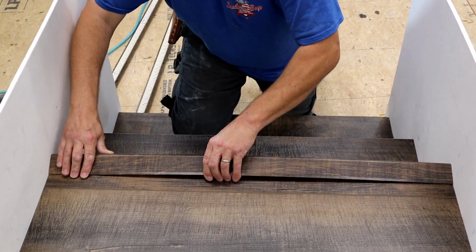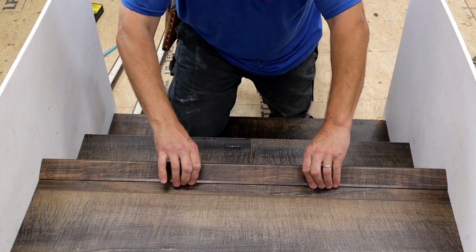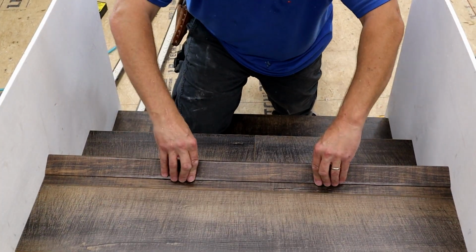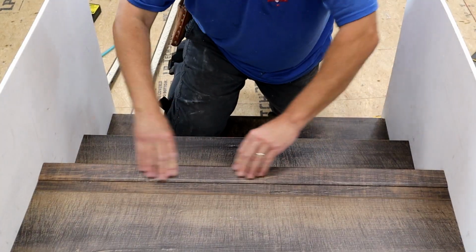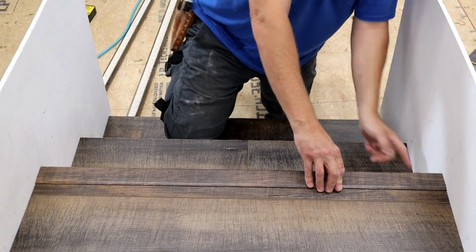Again, I have to bow up on the center part to get this in there good. And before I roll it all the way down, I'm just kind of feeling with my thumbs right here to make sure it is where it needs to be on my riser. And then once it's there, I'm gonna mash it down. There we go. That worked out beautiful. I'll make sure it's all nice down on there good.